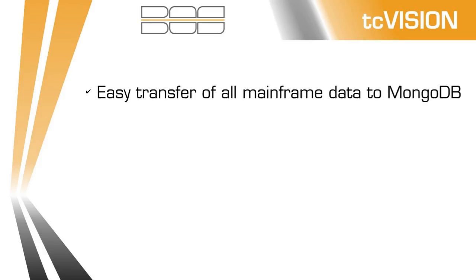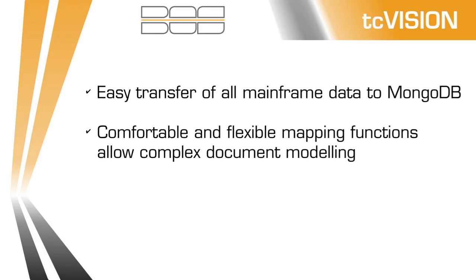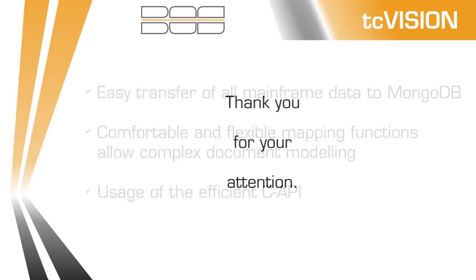What did we just see? With the example of DB2, we showed that data in relational tables can be easily transferred into interrelated documents. Of course, this also works with relational data in VSAM files or with CA Datacom. Hierarchical data as in IMS and DL/I is virtually perfect for MongoDB. Other data is well suited as well. Comprehensive mapping functions allow creating information for the document structure of MongoDB. Of course, replica sets and shards are supported. tcVision uses the quick and easy data transfer through the official MongoDB C API without any external components.